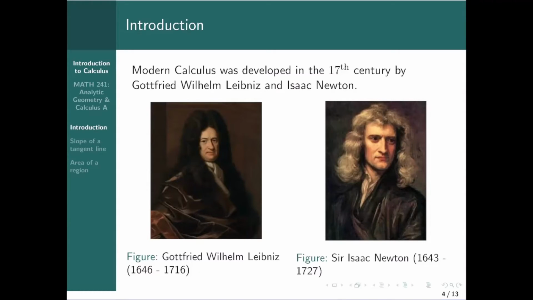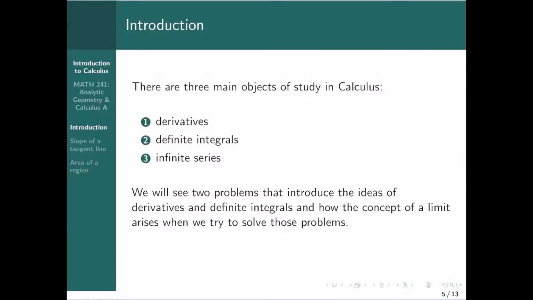And there was a controversy between those two mathematicians over who developed calculus first. And this happened because Leibniz published his work first, but Newton's supporters claimed that Leibniz had plagiarized Newton's work. Nowadays, we accept that they both developed their ideas independently. But what really matters to us is that we owe them a lot of the mathematical knowledge that we have today, which has application to different fields. For example, I mentioned an application to biological sciences.